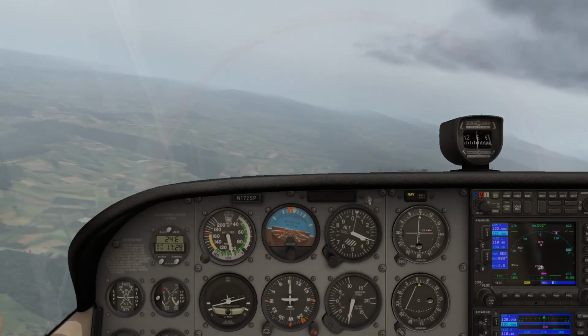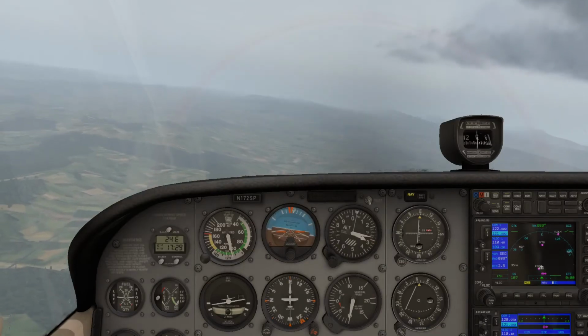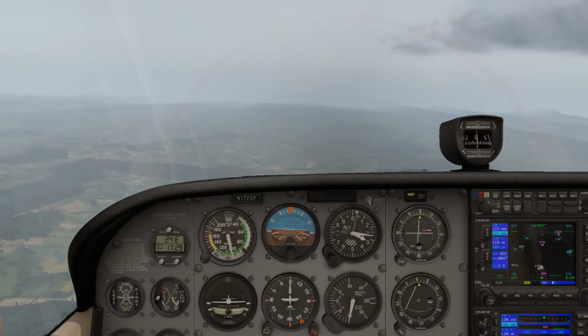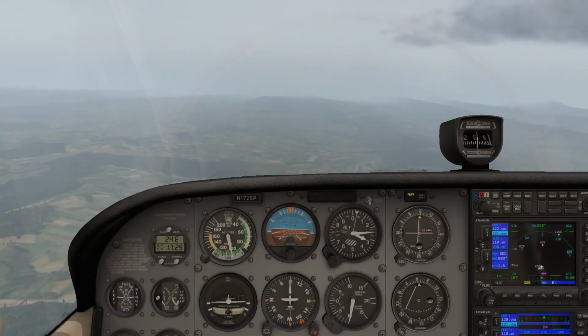All right, so I'm at 3,300. I have another 700 feet to go. This is another thing I like to do when I'm flying IFR. I like to count down distances and altitudes.